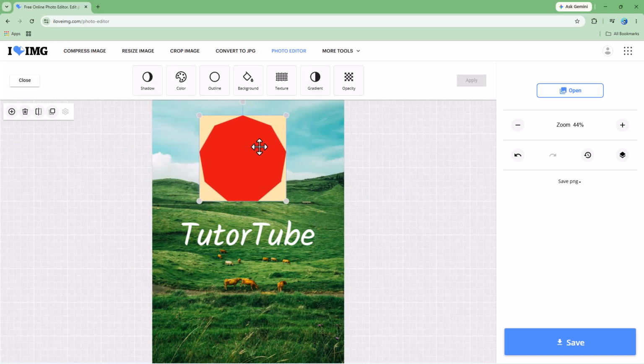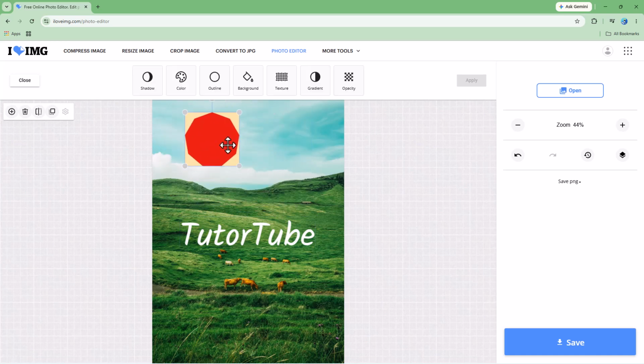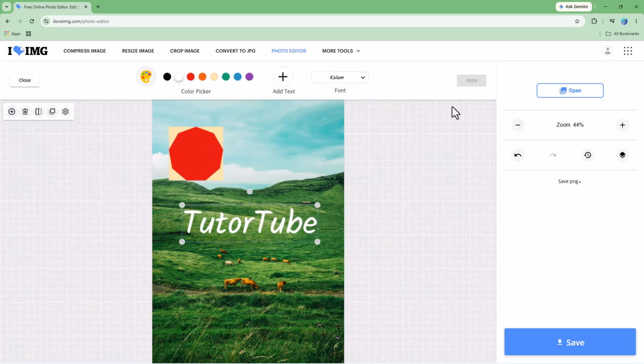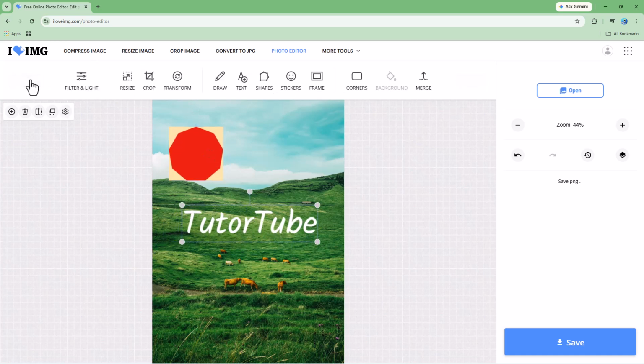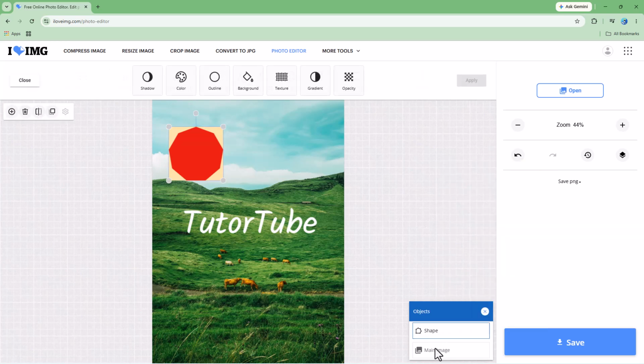So these are individual layers, as you can see right here. These are separate and you can move them. But if you want them to be a part of the same design right here, then what you can simply do is go to layers right here and you can see that these are the layers. So you can go over here, as you can see, and then you can simply merge them out. So over here, these are the main image and shape and object.